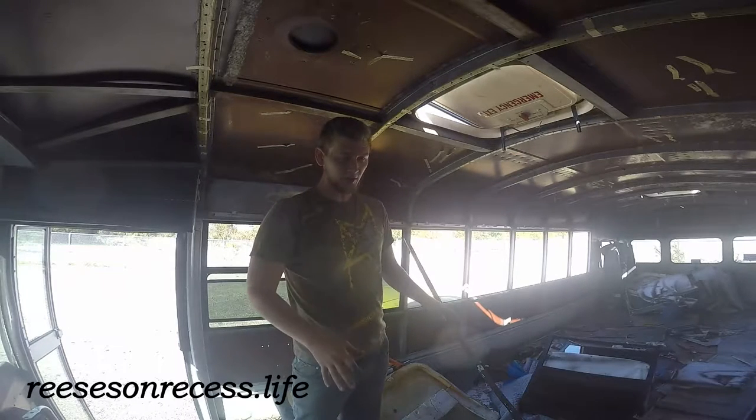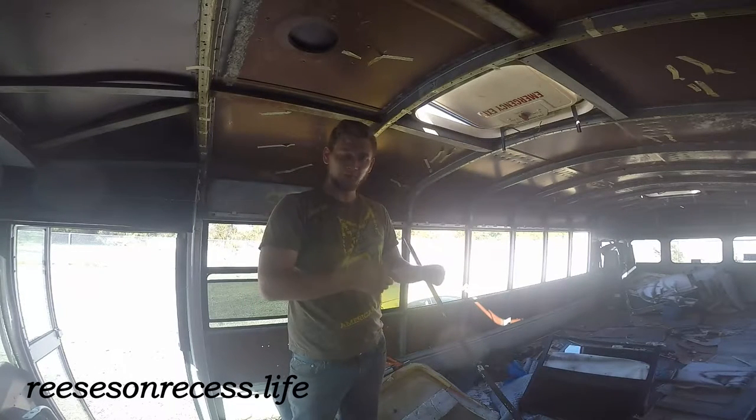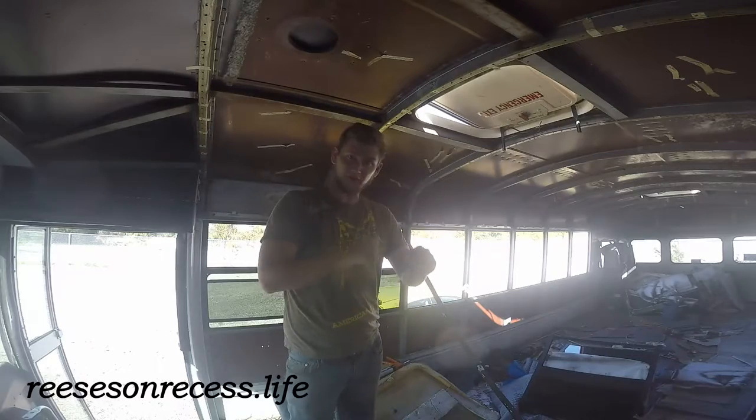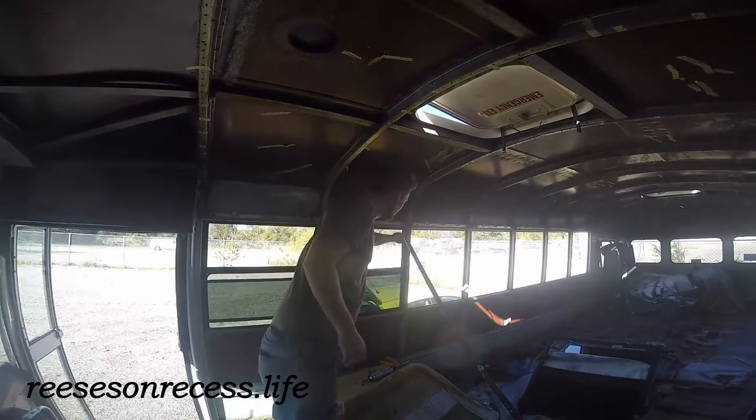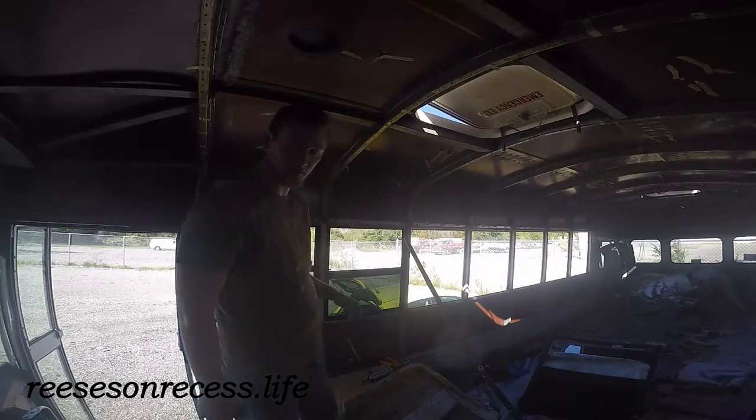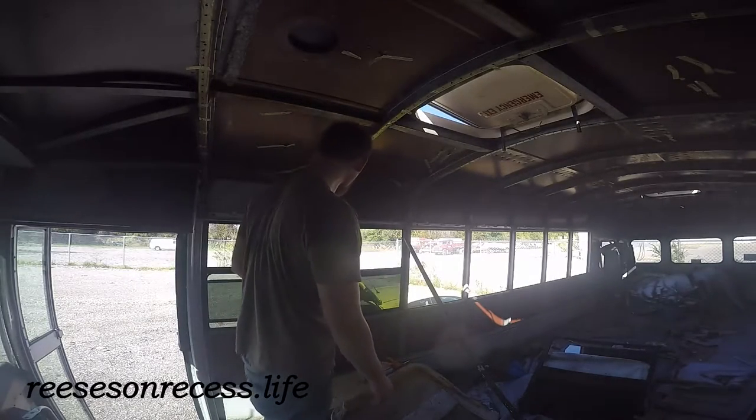So I'm gonna put in all the windows. I'm putting a bunch of caulk and the seam sealer stuff in there beforehand, push the window up in. This one was a little bit loose over here, so I got a support pushing it in so that I don't have to stand there and hold it and wait for it to dry.